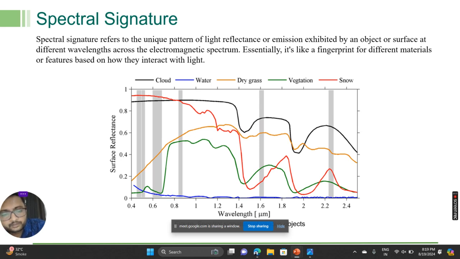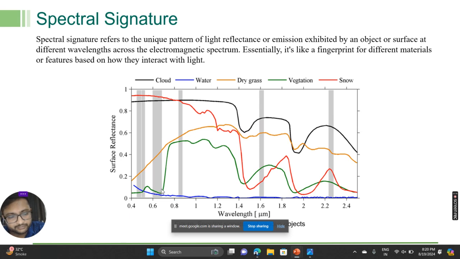From 0.4 to 0.5, which is the blue region, reflectance is not that much. When we go from 0.5 to 0.6, it goes up a bit. Why? Because vegetation reflects more in green light. You can see here the first peak. Then it stops reflecting because here is the red wavelength, 0.6 to 0.7.